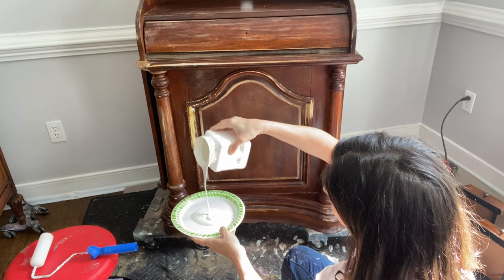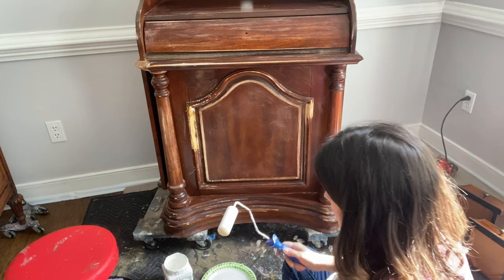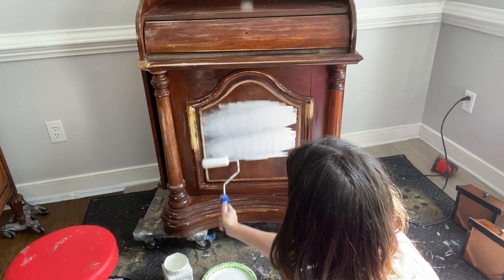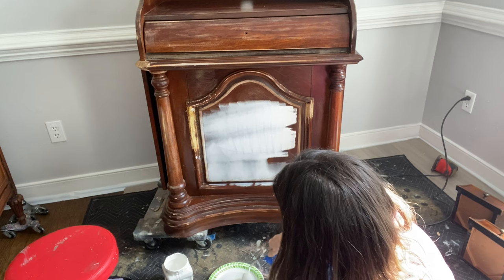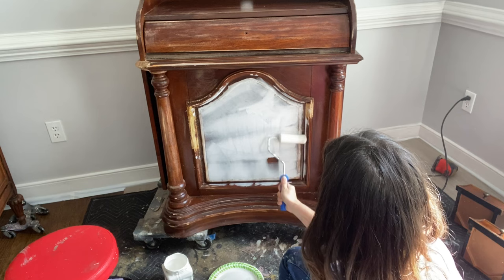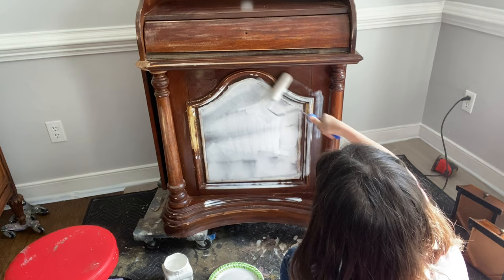So out of all the Dixie Belle paint products, Slick Stick is something that I use probably the most. Because I paint in my dining room, like I told you, I don't have the time or the space to sand everything down to give it enough tooth to grab onto. Slick Stick is going to be my save the day product. It's my gripper for any slick or shiny surfaces. I find using a small foam roller really helps me cover the areas quickly, along with having minimal amounts of brush strokes.